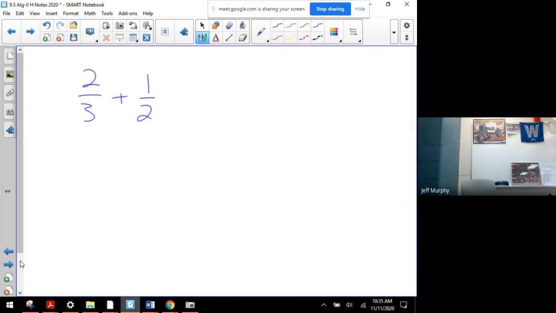So do you guys all agree that a common denominator here would be 6? The next number that both 3 and 2 go into is a 6. Okay. So what we have to think of now is, can I also write that as 3 times 2, just for right now? Is that okay to write that as 6? So if I'm looking at the fraction on the left, it has a 3 already in the denominator. It needs to be multiplied by 2. Now, what I do here is I multiply both the top and the bottom by 2, or in essence, in this case, 2 over 2, because 2 divided by 2 is how much? 1.